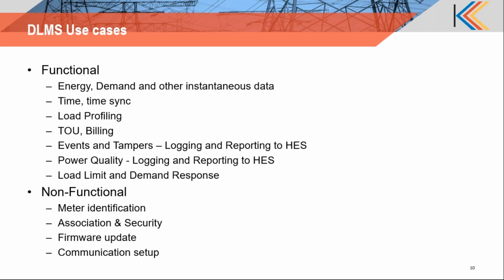And coming to the non-functional section, the meter identification, the parameters for identifying the meter, such as the serial number, the year of manufacturing, the country of manufacturing, the firmware version, etc. The association and security, then firmware update of the meter, then the communication setup or the different communications to be supported.